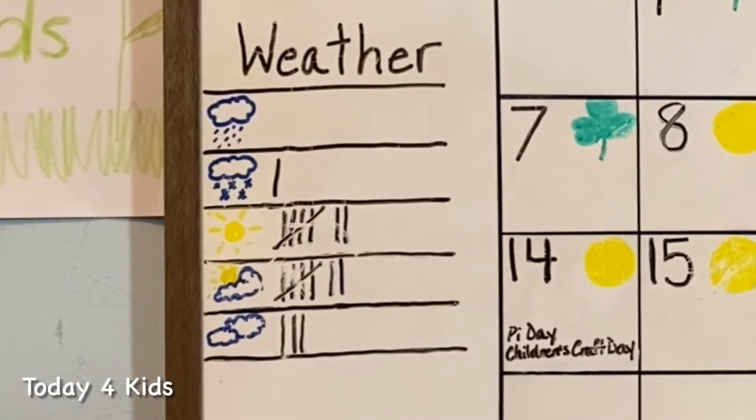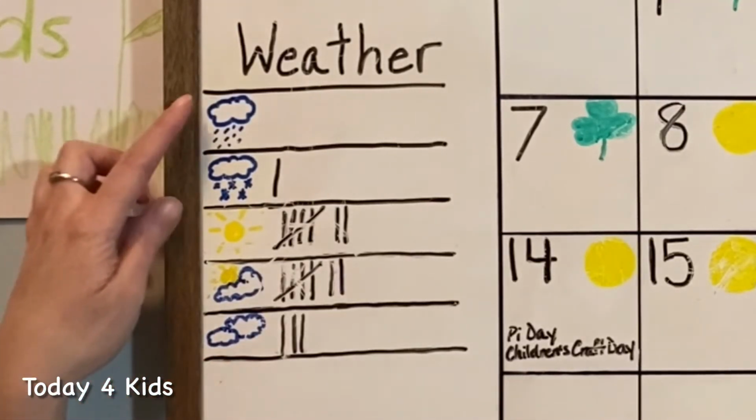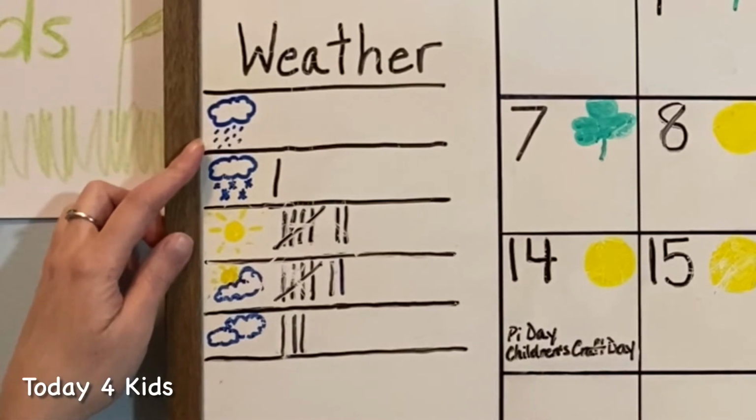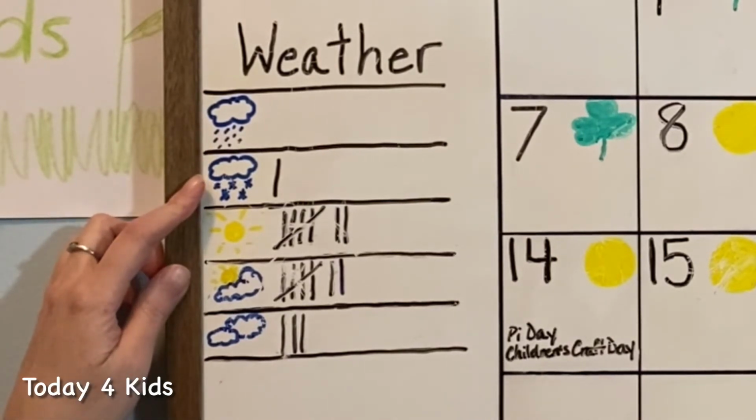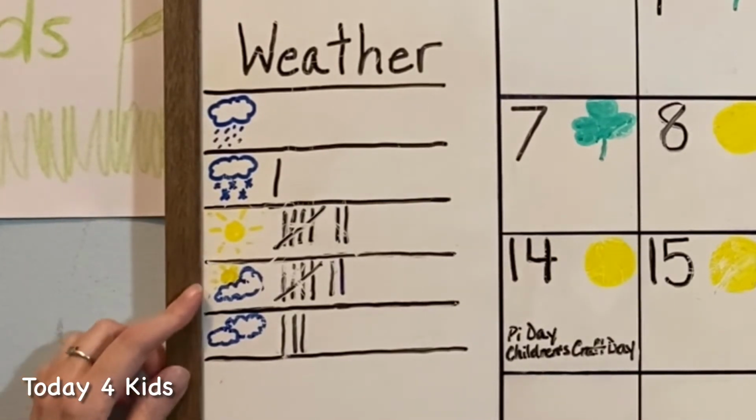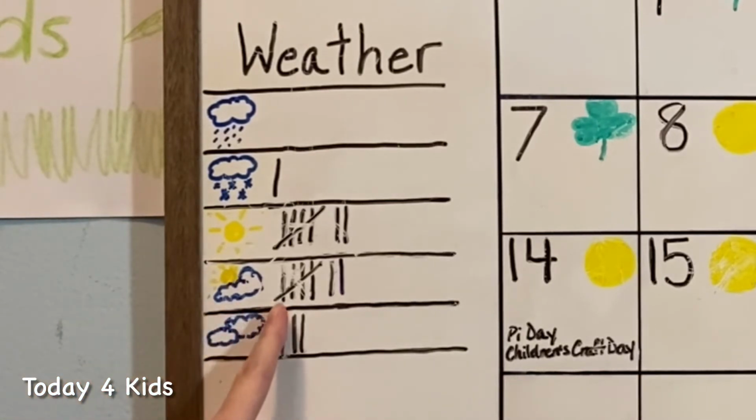And then we're just going to put our tally marks in. So can we find partly cloudy, partly sunny? Nope. Nope. Nope. There it is. And let's see, how many tally marks do we have already? It looks like I've kind of scratched them up a little bit, but that's okay. I can write them in as we count them up. So how many do we have already?